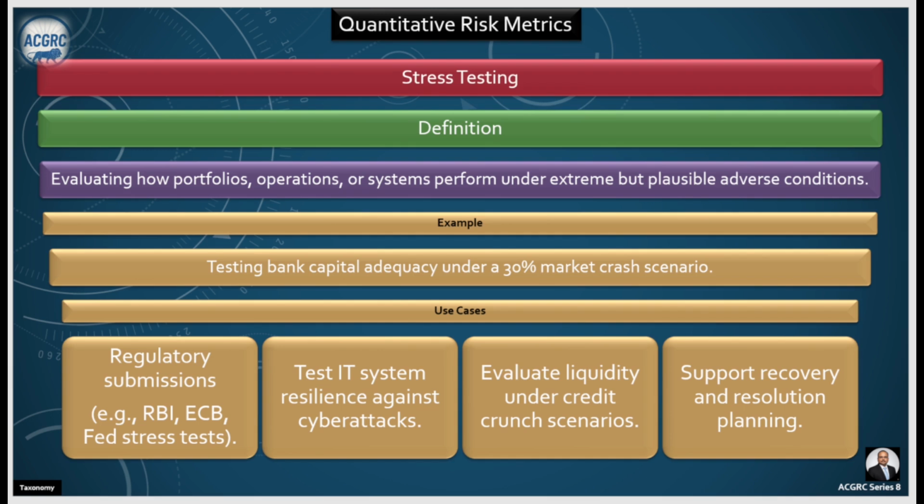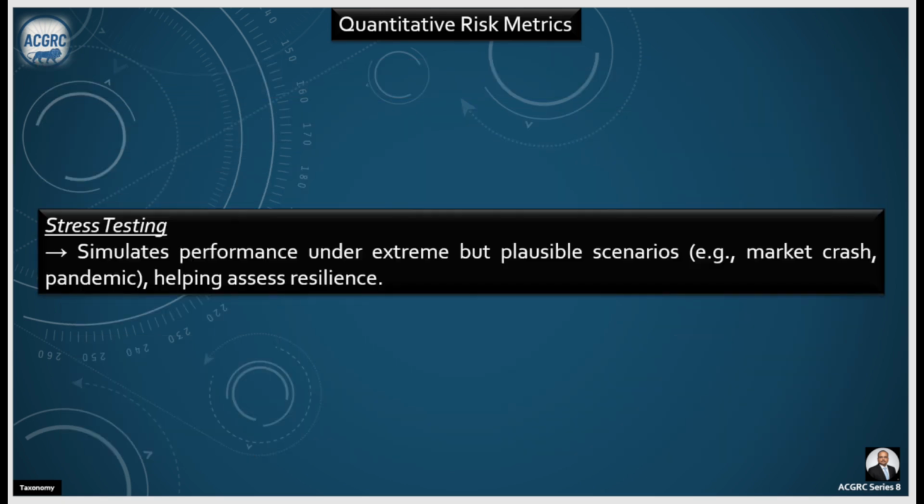Stress testing is used for regulatory submissions. It's used for testing IT systems resiliency against cyber attacks. It's used for evaluating liquidity under credit crunch scenarios. And it is used for supporting recovery and resolution planning. So, stress testing simulates performance under extreme but plausible scenarios, helping assess one's resiliency.